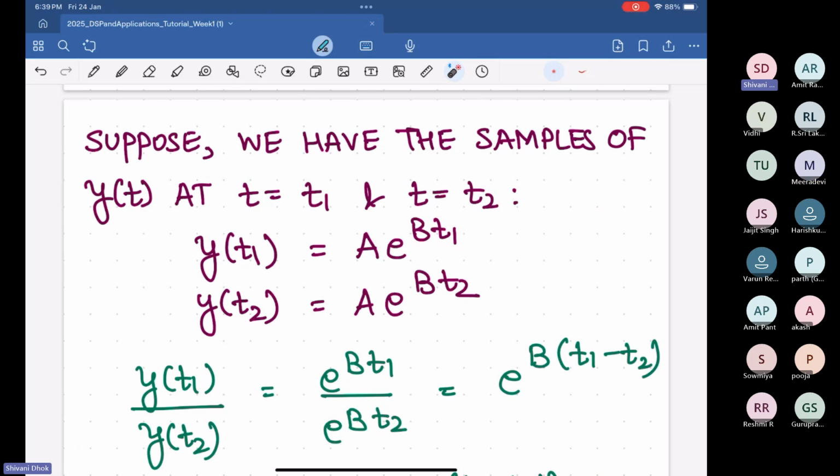If I know the values of A and B, even before observing this y of t for all the time instants, I can substitute the value of t. A and B are two constant values you found out by means of some equations. After substituting A and B, you are getting some y of t in terms of A and B. Then we can substitute any values of t to find the number of samples. Then with only the constants A and B, how can you say two samples are sufficient? I'm not getting the algebraic method.